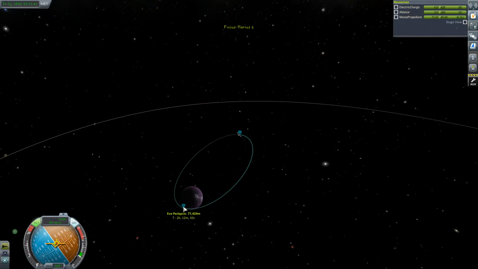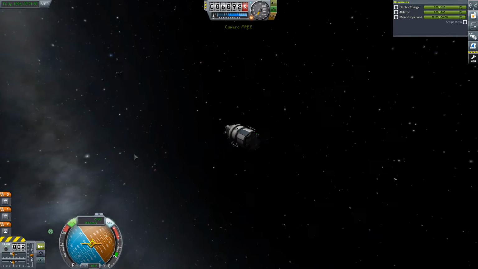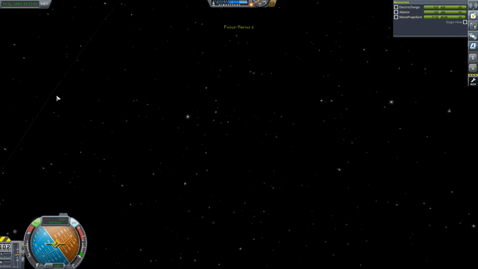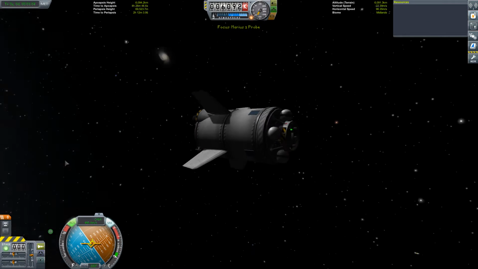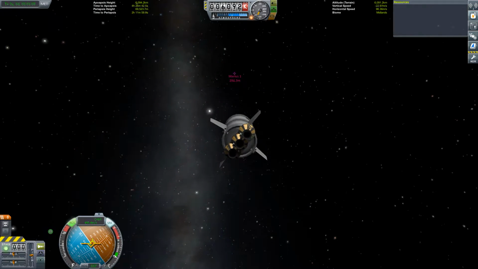Now we can raise that back up above the atmosphere so that we don't explode. I'm going to get that up to around here. Alright. I'll let that drift away for a while. I'm going to quick save here. And then we're going to switch to that one and watch it blow up. So, yeah. Let's switch over to it. And we'll watch it burn up in the atmosphere. Because that's fun.